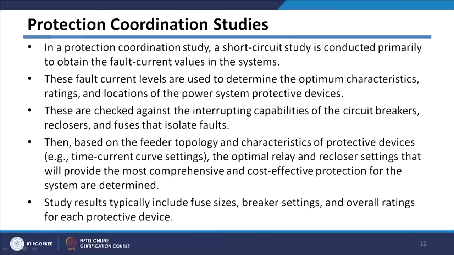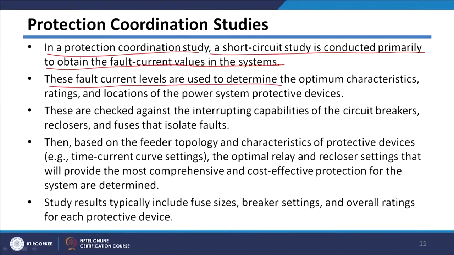And then we have seen the short circuit analysis also. Let us see what are the applications of the short circuit analysis. The main application of short circuit analysis is protection coordination studies. In a protection coordination study, a short circuit study is conducted primarily to obtain the fault current in the system. So, we have seen various methods based on which we can calculate fault currents in the distribution system. These fault current levels are used to determine optimum characteristics, ratings and location of power system protective devices.